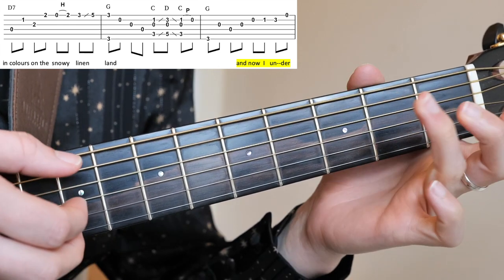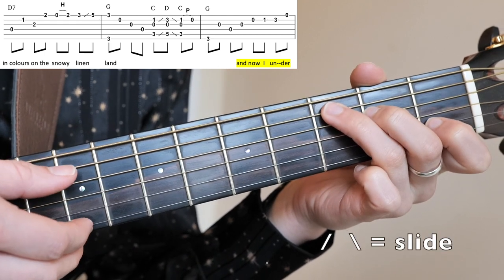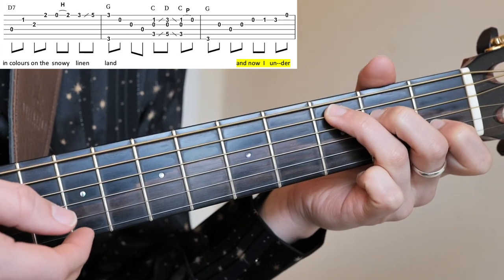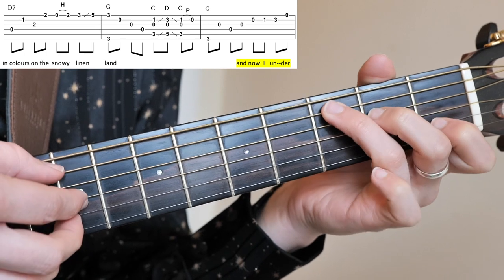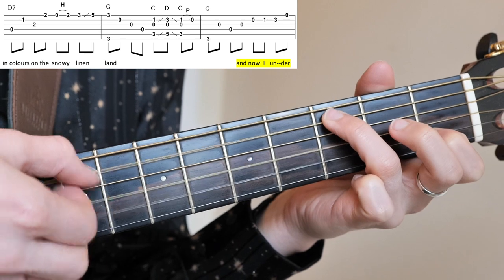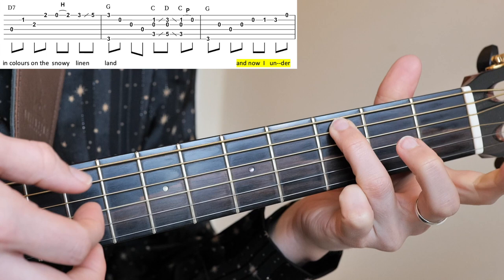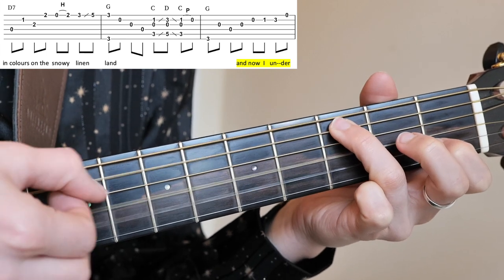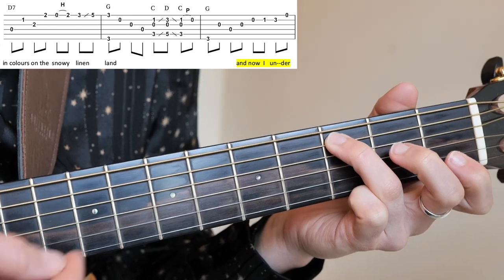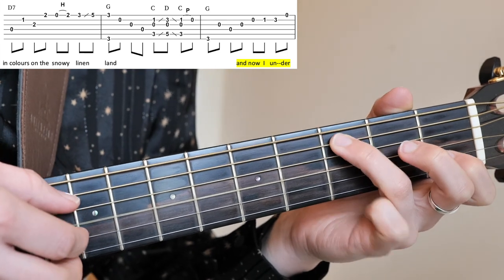Nice. And then from there, you can see you've got, well, it looks a bit of a mess. I agree. I know what you mean. But you've got the chord of C sliding up to a D chord and then back down, okay? So it looks worse than it is. It's literally the 1 and the 3. You don't have to worry about the 2 on the C chord, and you're just gonna pluck. And you can see that G is ringing throughout. So you're gonna go C chord, slide, slide back, pull off. Try not to hit the E string. That's better, there we go.